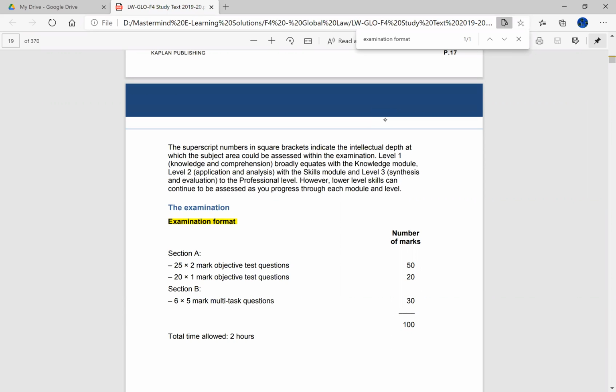Now, since you are given 2 hours of time, this means you will be given in total 120 minutes. And 120 minutes means that you will have to allocate your time in such a manner that you have 1.2 minutes per mark. You will have to achieve a single mark within 1.2 minutes. Otherwise, you will not be able to complete your paper.